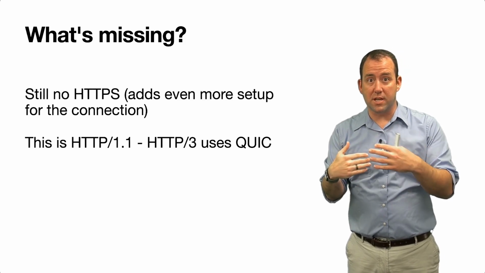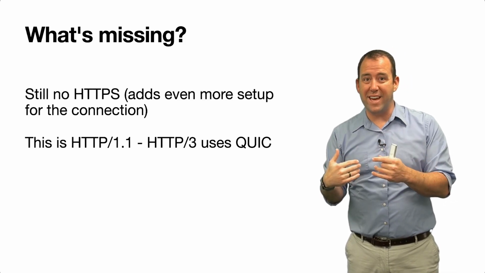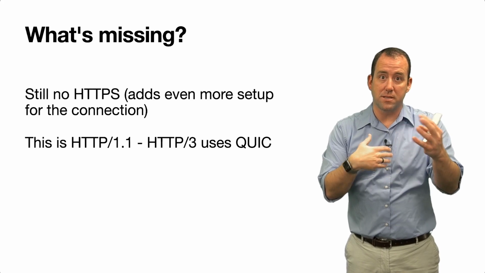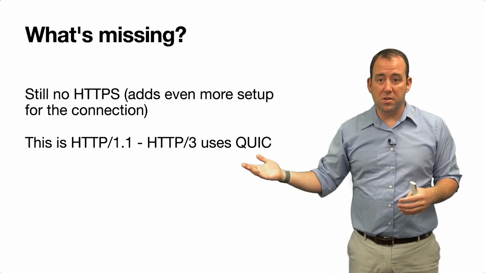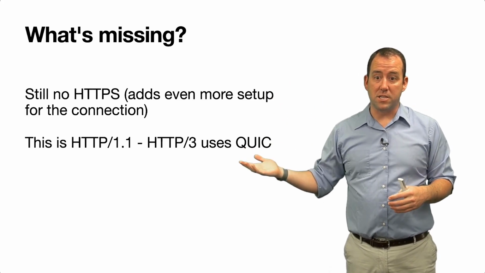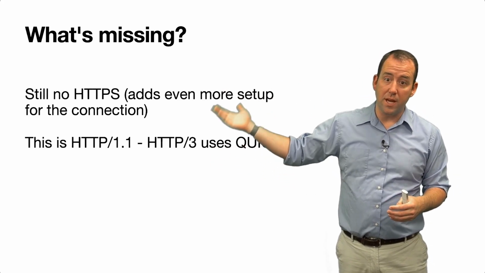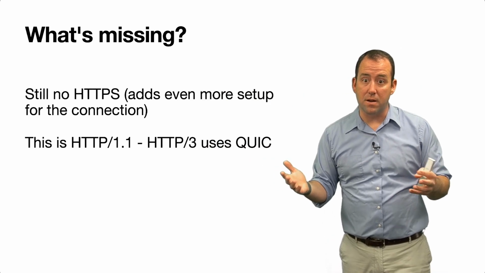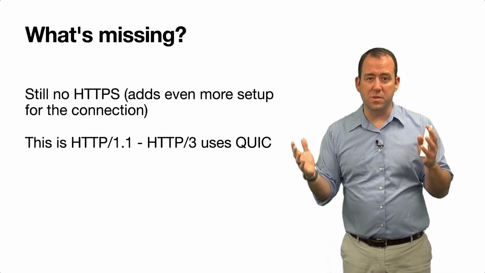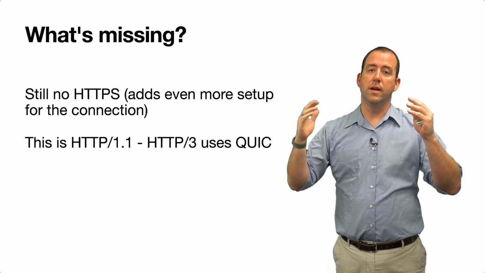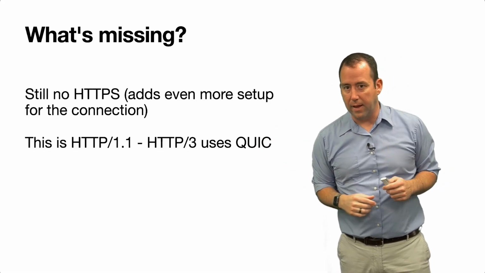So as we establish the connection, we have our TCP stuff, and then we have to have a handshake with HTTPS to establish the parameters of our encryption. That's going to be going on there. Also, this is HTTP 1.1. HTTP 1.1 uses TCP. HTTP 3, the modern standard, uses QUIC, which happens over UDP. That's the differences between TCP and UDP, and the way those work is also another topic for another day.